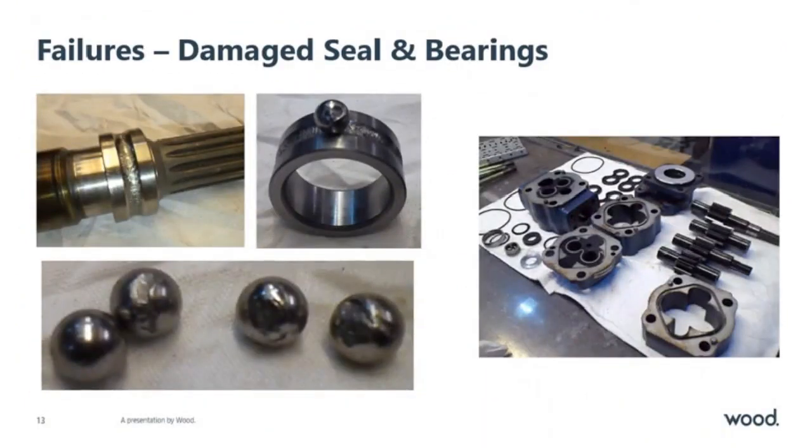Other failures were damaged seals. So if the seal gets damaged, the glycol flows into an oil bath that's there for the bearing. The operators have a telltale at the top, so if the glycol leaches into the oil bath, obviously fills that up, it overflows, and then there's a small weep, so then they'd raise a work order. And we'd be able to catch that before it failed completely. But you can see some ball bearings in the bottom left, they are severely damaged.